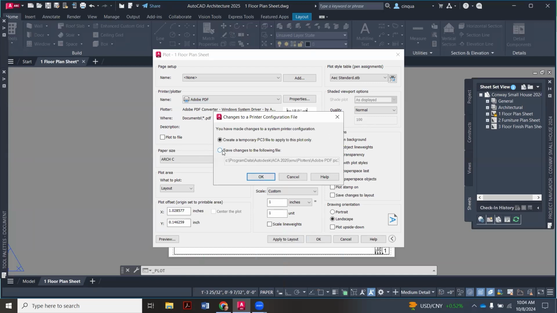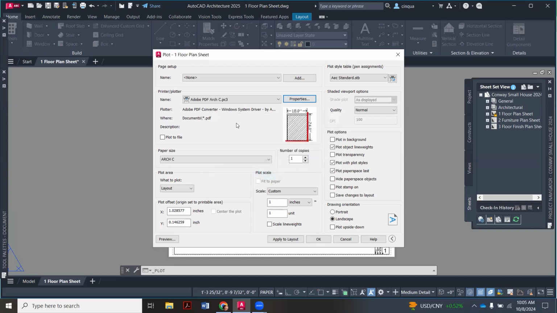Now I talked in class that you can now save this as a setup. So you can call this Arch C. I think it's going to overwrite one I already have. So this will be your way to save these settings. So I'm going to put it in capital C. There we go. All right. So you can say OK. Now it's got its own setup here.